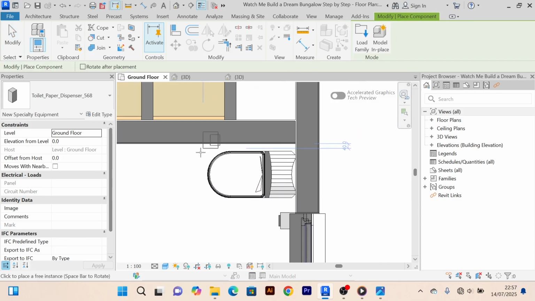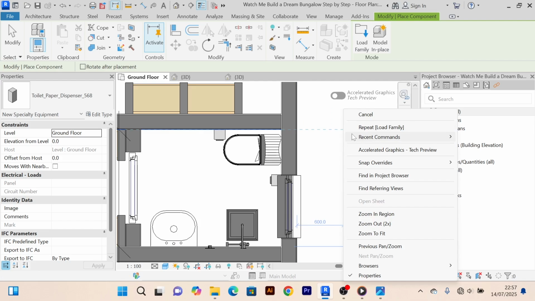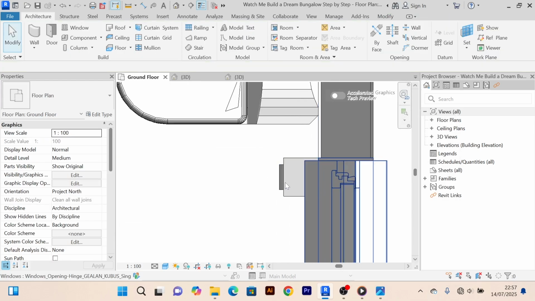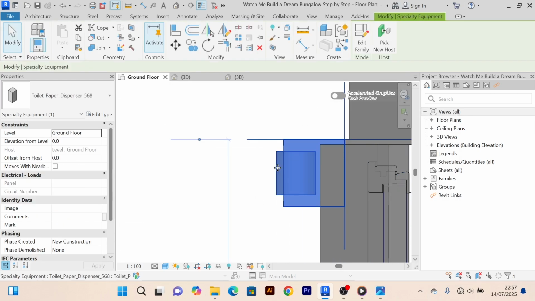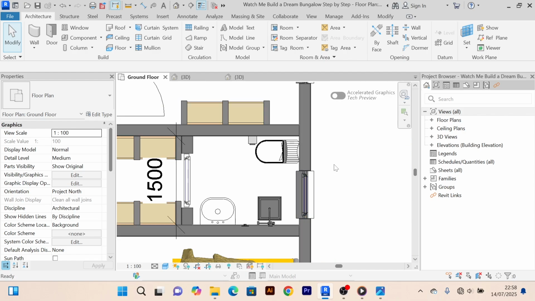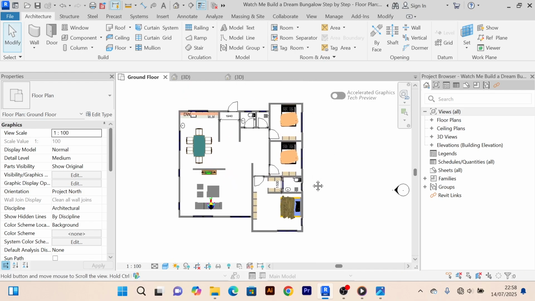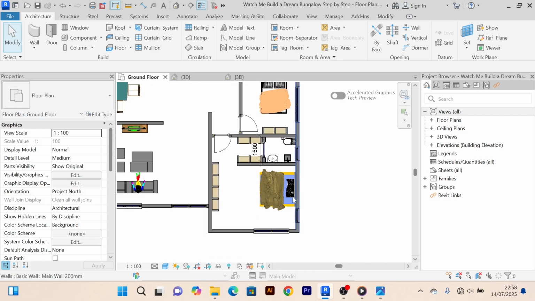Then I can say create similar. I just come and flip it here, put it there. So let me just delete this one. It is now access here. Basically that is it for this room. Now we have the walk-in closet with the toilet and the showers for the master bedroom.